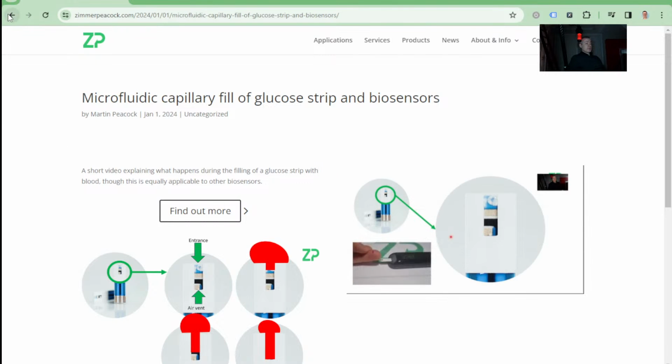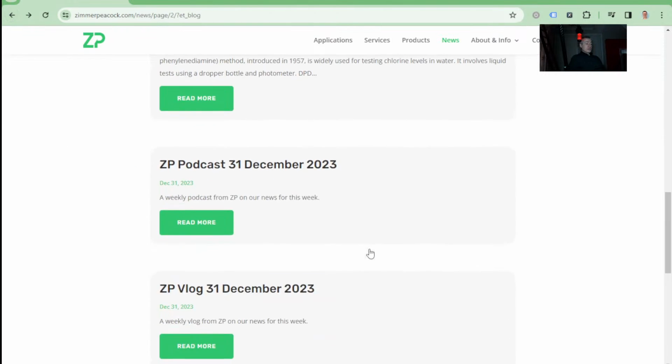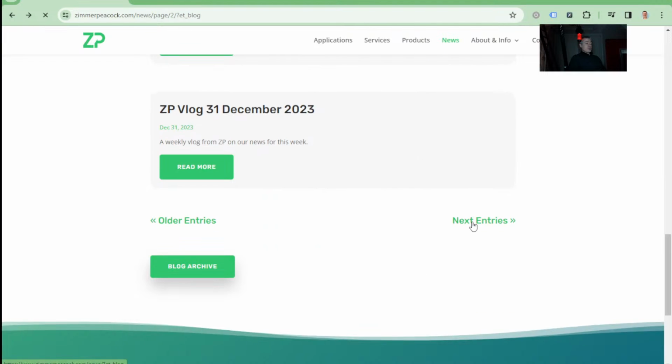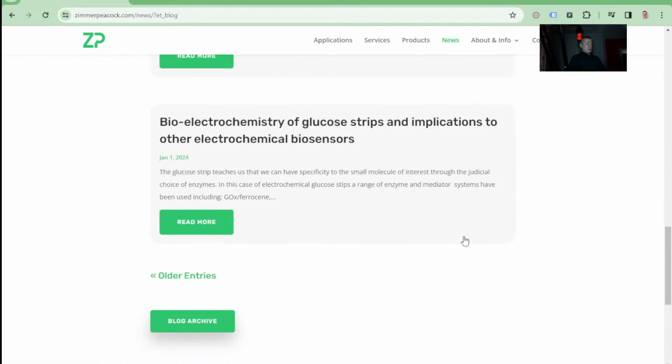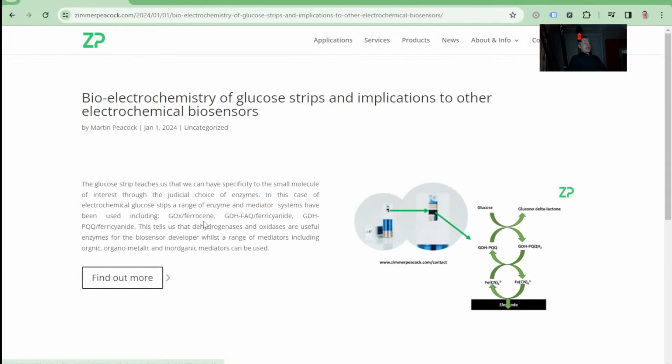We have talked about capillary filling on glucose strips. We've also talked about the enzymes and the kinetics of a glucose strip. Now, I might give a presentation online and say, here's the small molecule, it happens to be glucose, and here's an electrode. And by the way, side note, if you ever do biosensor development, please go for carbon. Carbon's so much cheaper than gold and platinum. Please go for carbon. I can't say it more.